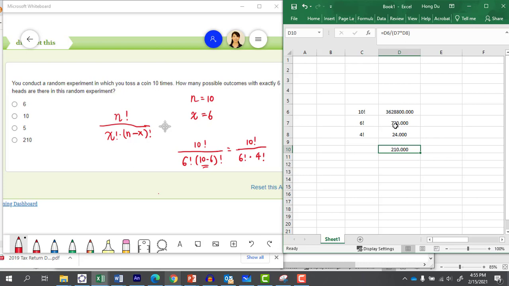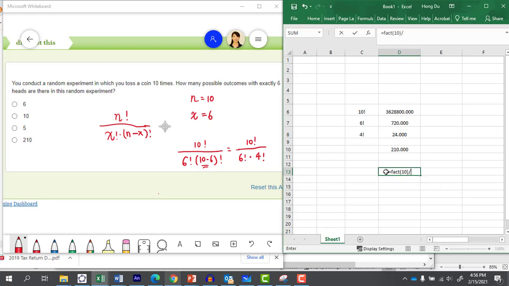And if you do not want to separate the steps, you can put them into just one cell. For example, to get the 210, I can do equals. I want to use the 10 factorial, so that is FACT, then 10 inside.